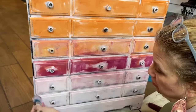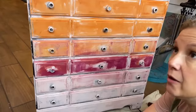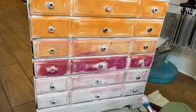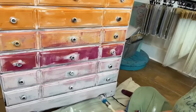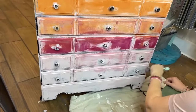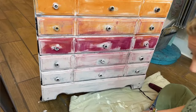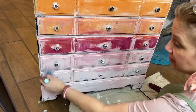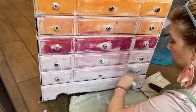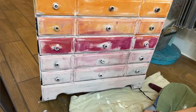Now, typically, you should probably get a clean brush, you know? I don't know. I like using the same brush on lots of things. Wait, where am I going? There we go. You know why I like to use the same brush? Because I don't want to clean it. Let's just be honest. I don't want to have to clean so many brushes because I'm the one that cleans them, you know?